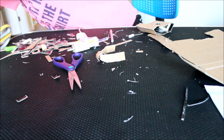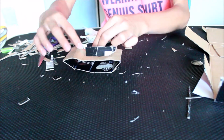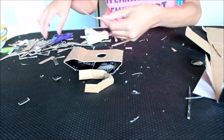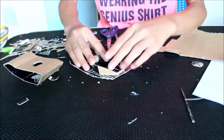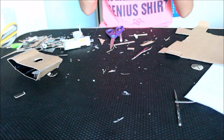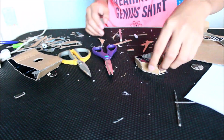After that, it's time to finish the rest of the turret. The rest of the turret is made by these triangles that curve upwards. And then I glue on the back. Now you should have this weird geometric mess. And after that I glued the top onto a flat piece of cardboard. This is to make the top piece by just gluing it on and trimming it off.